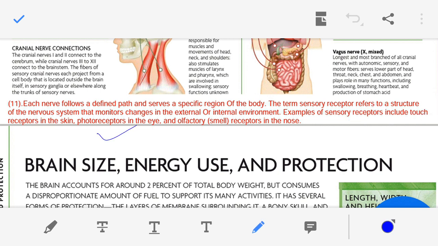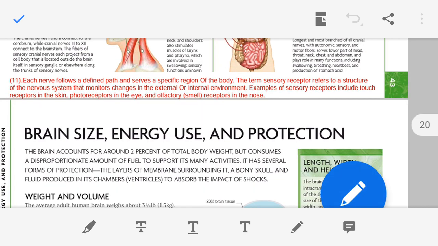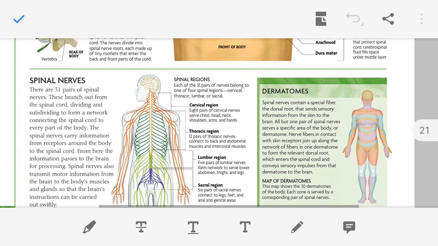Then in our eye, the photoreceptors are present. For our eyesight, for our vision, the photoreceptors let us see different things, observe color, and tell whether it is daytime or night time. All this is because photoreceptors are responsible. Then olfactory receptors are present in the nose, and with these olfactory receptors we receive the sensation of smell, let's say the smell of perfume or flowers. So this was the 11th point, the role of the nerves. Now moving on to the 12th point of our discussion.